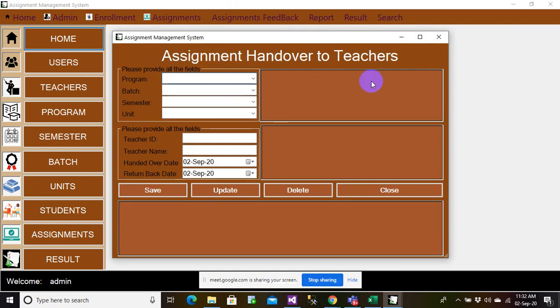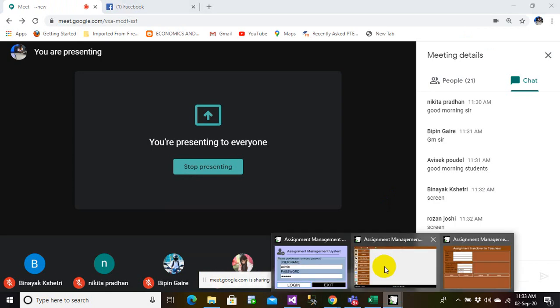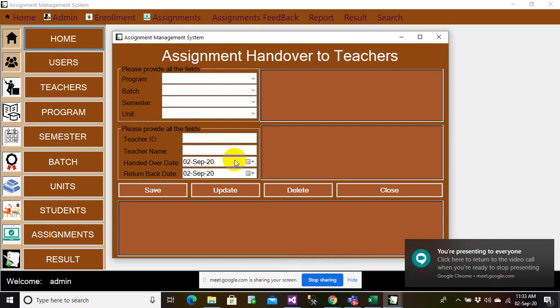Whatever assignments are received will come to this section, and once you click on that, it will show the program, batch, semester and unit. All the teachers will be listed here. Once you click on that, you'll be able to edit the teacher ID, the teacher name, the hand over date and the expected return back date as well.